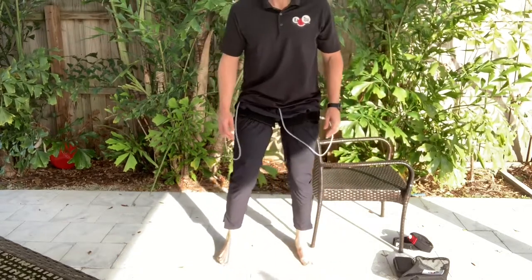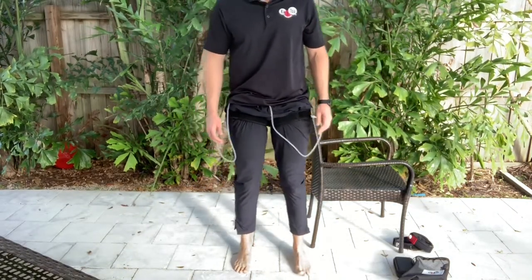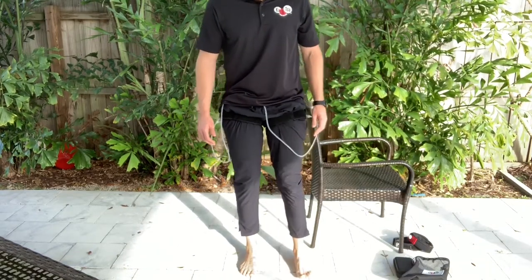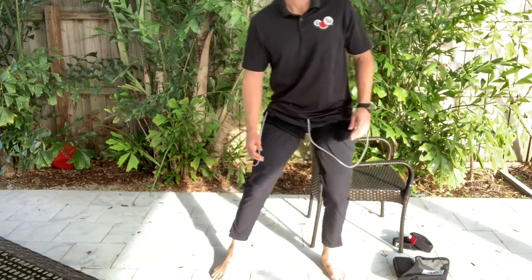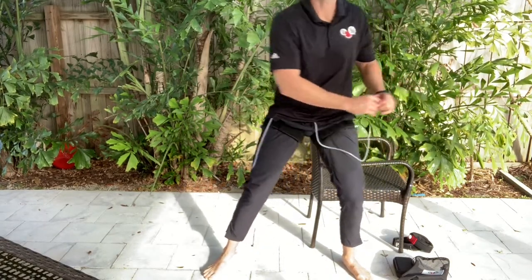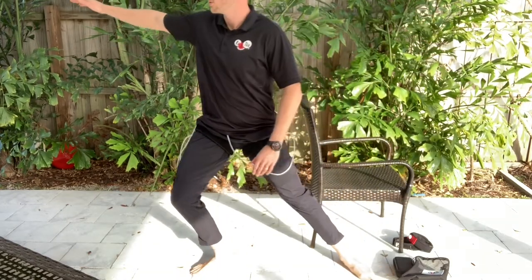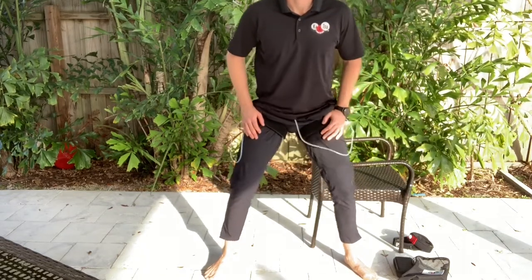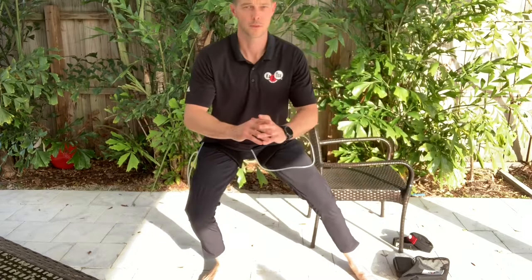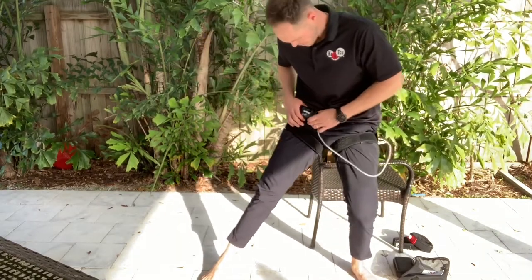Next I'm going to weight shift to a single leg heel raise. You can do one heel raise at a time or do a few on one side and then switch sides. Use your other leg to help you balance or you can let it float. Shift your weight and pump your calves — remember to press your toes into the ground to grab the floor with your foot, press up and down. Take your feet out wide, shift your weight side to side to stretch the thigh muscles on the inside. You could even add some upper body rotations while you go side to side, add in some yoga poses, turn your feet out and reach. Or you could simply squat — squatting down and working on some weight shift, a mini squat with a little side to side shift to really get all that blood pumping through those legs.